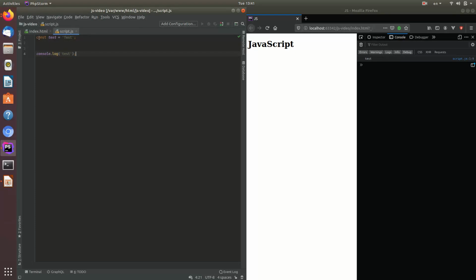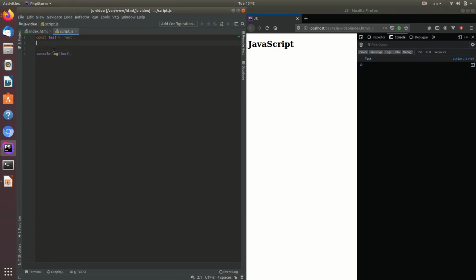If I define something as a const, or a constant, then basically I set this into stone for the runtime. So if I console log this variable, I still get, as you can see, the test.